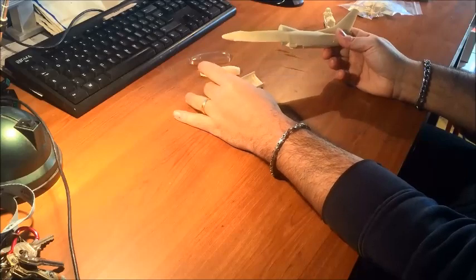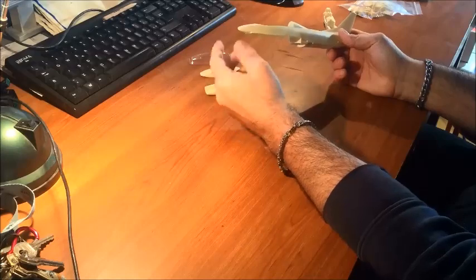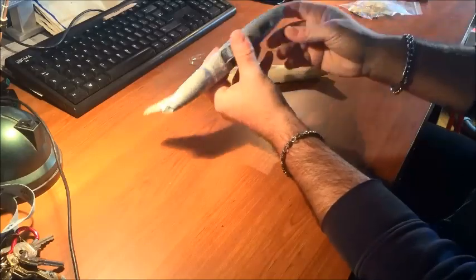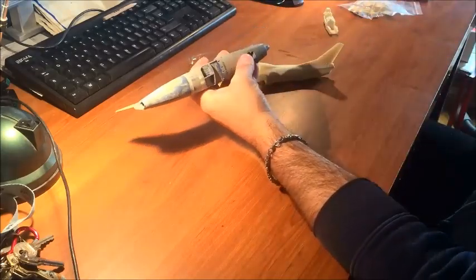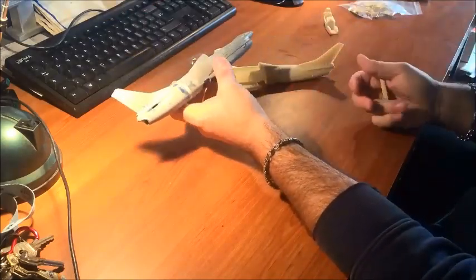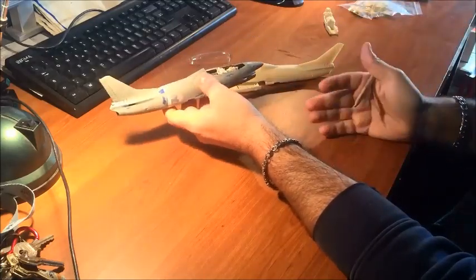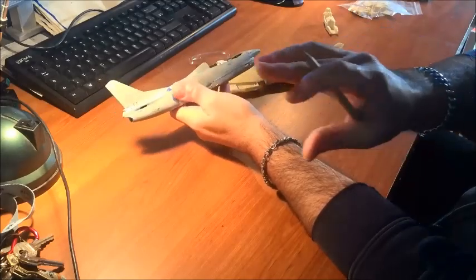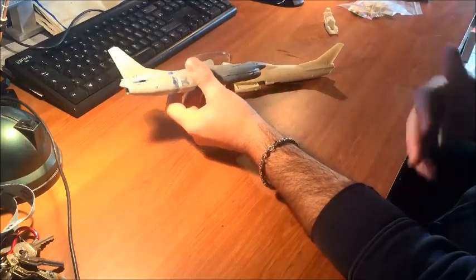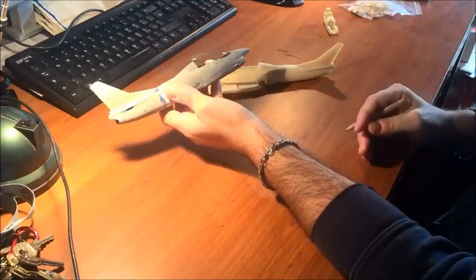The G91T had a wider, bigger, higher intake in the front that had to be enlarged from the original mold, and the original mold should be here. I tried to save it, but you can still see some of the parts that I did. So to make a long story short, there is a lot of interest around these machines, and so many guys tell me it should be made this, that, and that. No, my rule is I follow Rich Caruana's stuff. For me, that drawing gives the convincing shape of the G91T. So I follow him, even though on the internet you find a lot of guys who know everything about everything. So you have to make your own decision about the item.